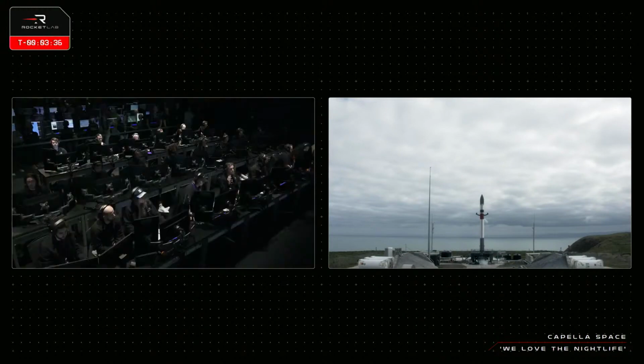We are getting close now to the launch handover to Electron at T-minus 2 minutes. That is when Electron's flight computer will take over the count and the rocket will switch to internal power. The Autonomous Flight Termination System, or AFTS, will also be enabled at the same time. Then, under a minute to liftoff, the propellant tanks will be at their optimum pressure levels for launch. Ground control in the Range Control Centre will confirm that the water deluge system on the pad is ready to be activated for when Electron's engines ignite. The launch director will perform the T-minus 10-second countdown, and at T-minus 3 seconds, the engines will ignite ahead of the launch pad's hold-down mechanisms releasing at T0. We'll hand you over now to Mission Control for the remainder of the count and check back in with you shortly after liftoff.